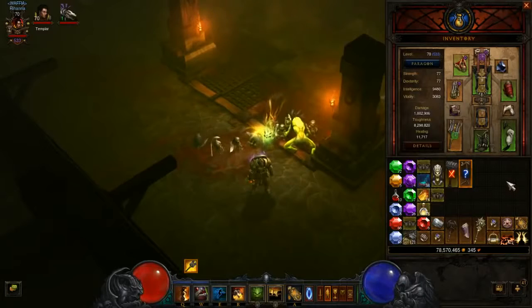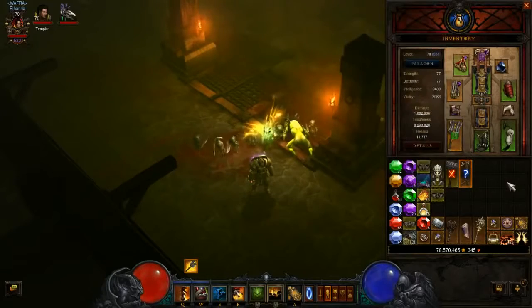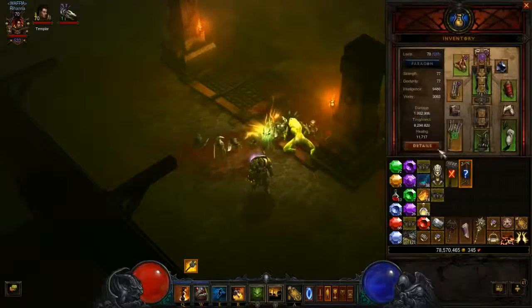The nice thing about this build though is that the aura, the Poison Nova, does get buffed by your poison damage that you have stacked, which is always good. So you got poison damage here and here that buffs that.